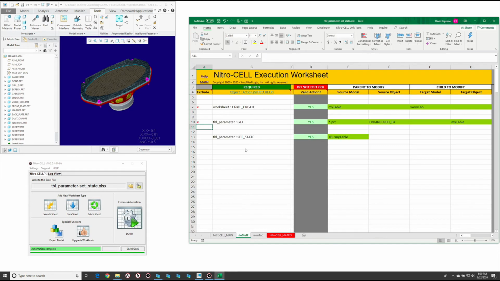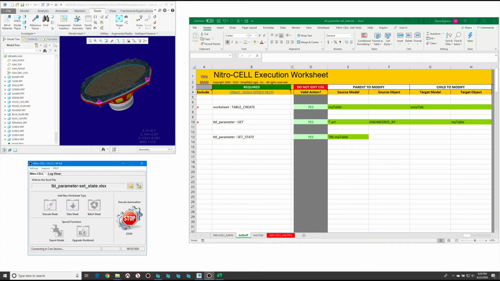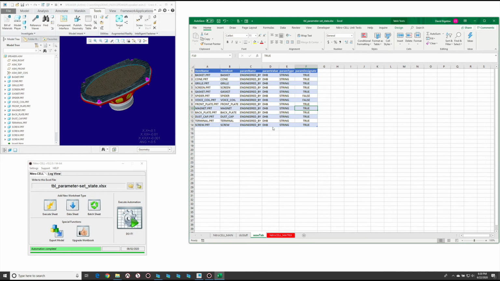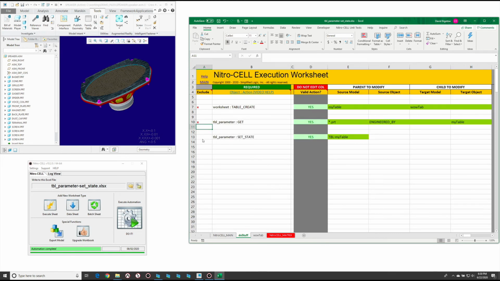So now what I've done is turn off the get functions that we had, and we're just going to read that table and set the value. So when we run this, you notice just that quickly it has gone in and modified things. Now this data hasn't changed; it's still the same table that was before. But now I'm going to turn off the set function, and we're going to just basically clear the table and rewrite it with that same data.